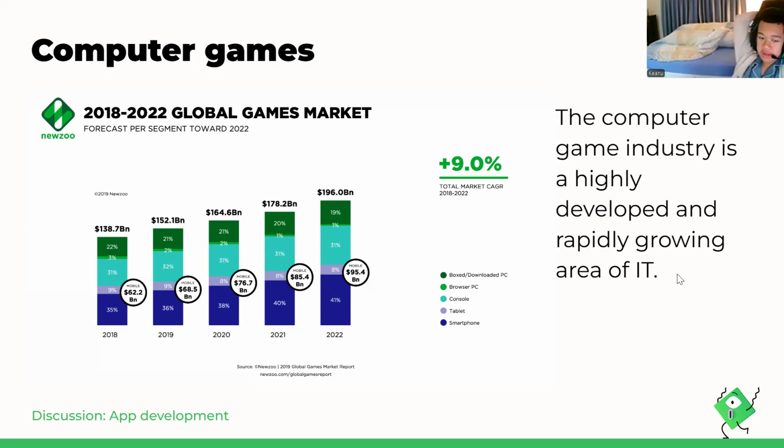This also showcases the number of people who use different types of devices. Basically, it shows what people use to play games: tablets, smartphones, browsers, and so on. What device do players use the most for playing games, Keanu? A smartphone. Yes, that's correct. The smartphone share is also increasing, from 35% to 41% in 2022. So the percentage is increasing.